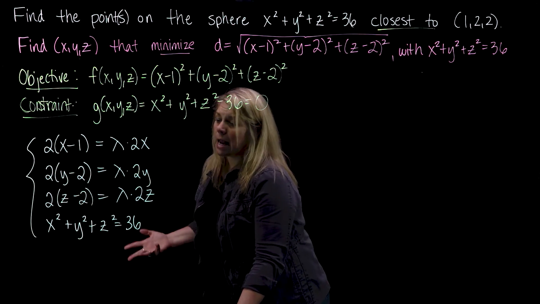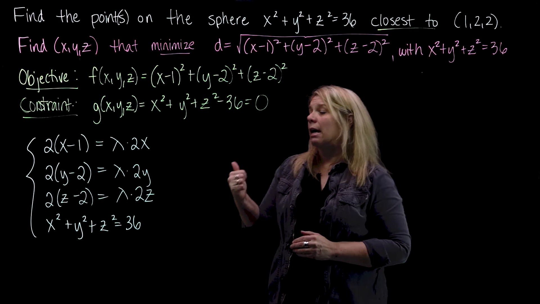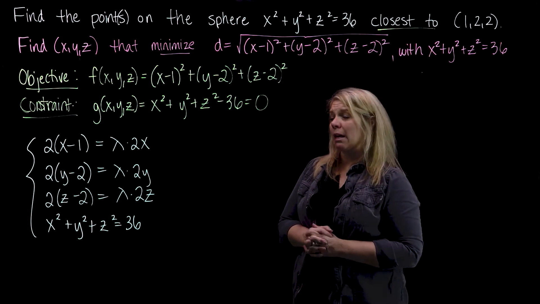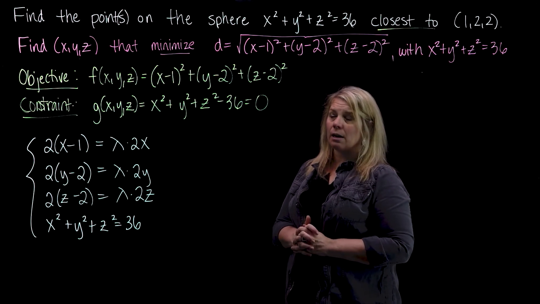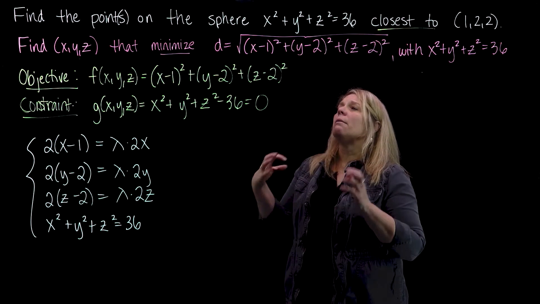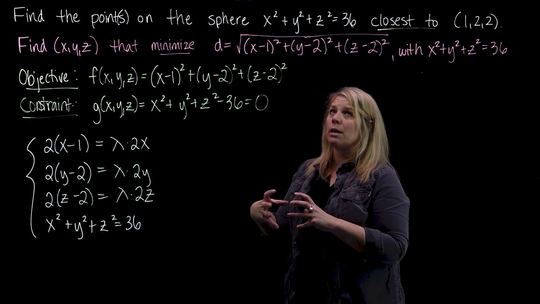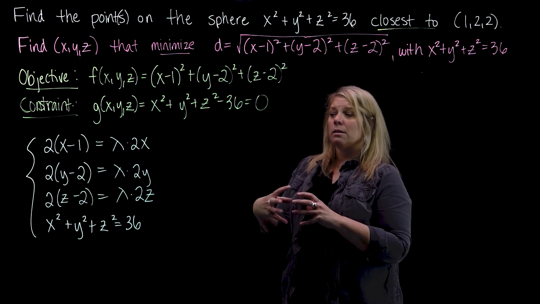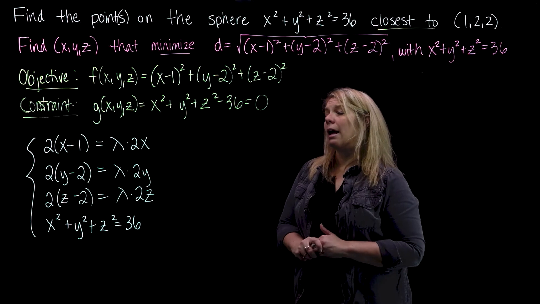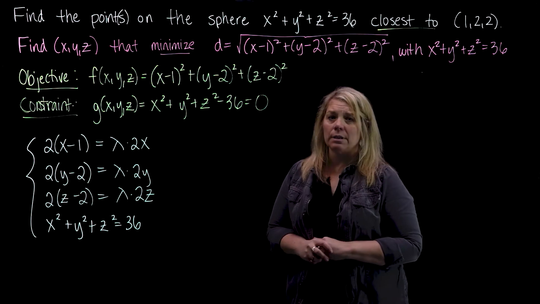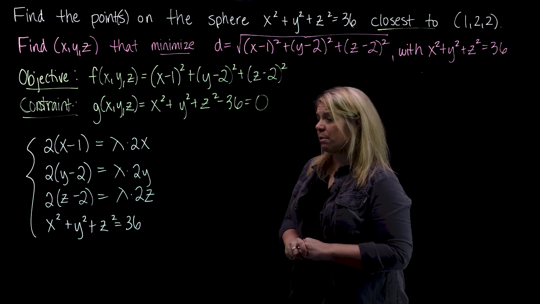In the last example, we solved for x, y, and z and divided through by something involving lambda. We have to be more careful here. Points on a sphere could have an x, y, or z coordinate of 0, so x, y, or z could be 0, which forces other restrictions as well. So I have to be careful about dividing through by variables. I'm going to use a different algebra strategy — students are sometimes not comfortable with this at first, but once you see it, you'll understand why it's helpful. Instead of isolation and substitution, I'm going to use elimination.